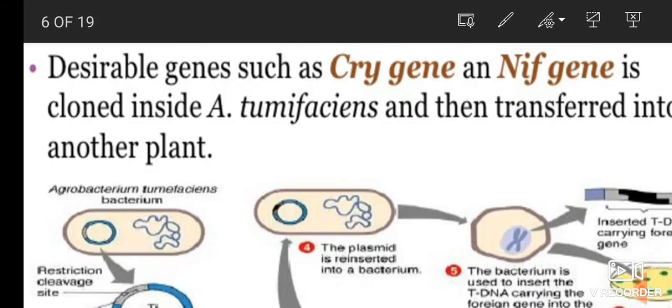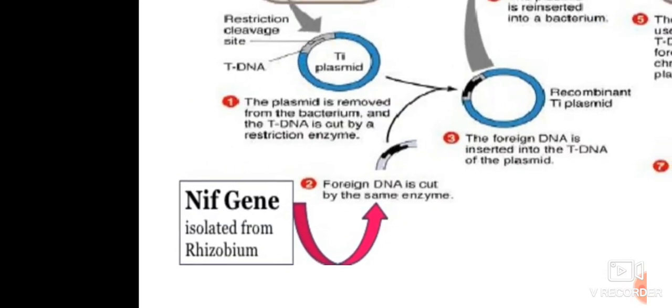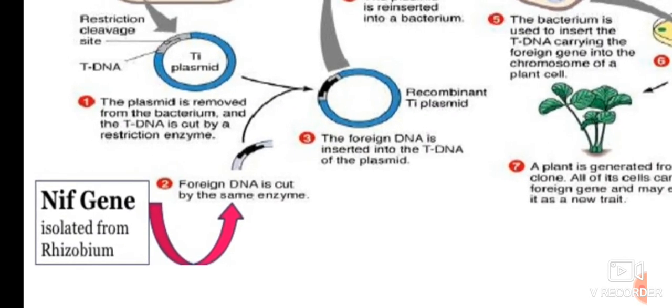We have a foreign DNA. Here the foreign DNA is either the NIF genes or the cry genes, the portion bearing NIF genes. The foreign DNA is cut by the same enzyme and introduced into the tDNA portion of the Ti plasmid. See, this is the tDNA portion of the Ti plasmid. Here you have inserted this foreign DNA, our foreign DNA or the NIF gene.